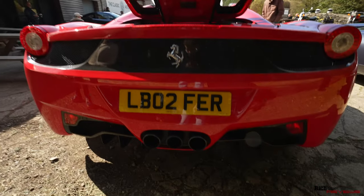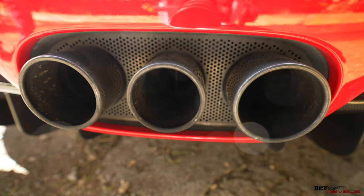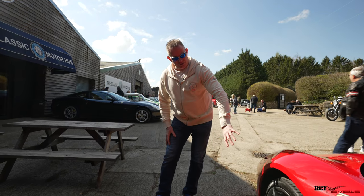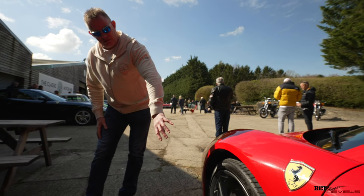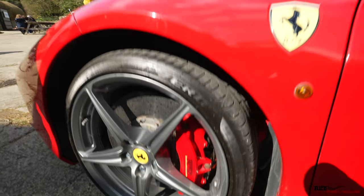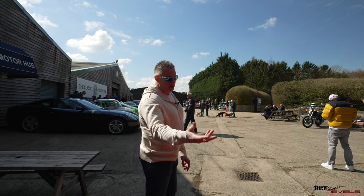On these, you could option what they called Ferrari sports exhaust. What it actually meant was you were stating that you wanted black enameled tailpipes. Usually the calipers on Rosso Corsa cars are coloured yellow, so here we actually have one that's got the calipers coloured red to tie in with the bodywork. Usually people look for a contrast, especially when you've got the yellow centre caps. Usually people try and align the calipers to be the same colour as the centre caps and to pull in with the badge as well.